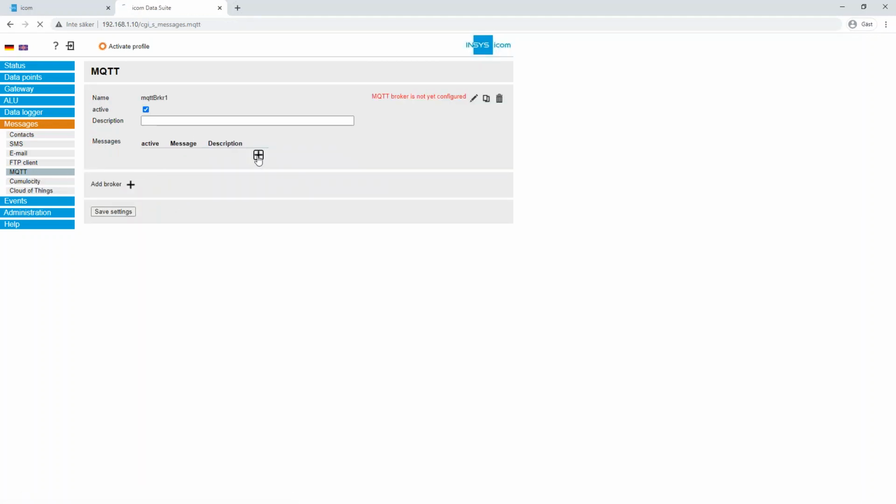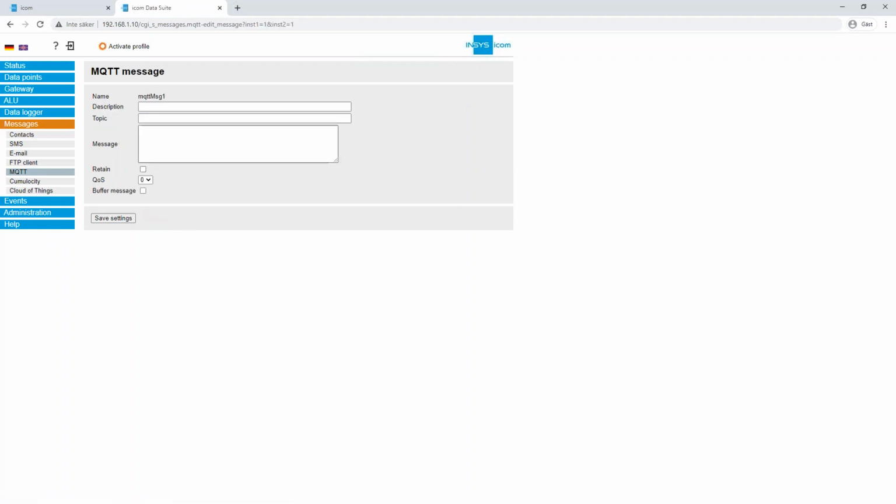And then you just create the message you want to send. And then you have to create an event to say, okay, send this message now. And here you can put in the current value of the different data points, so it's not a static message you send, but you can actually send the current values.